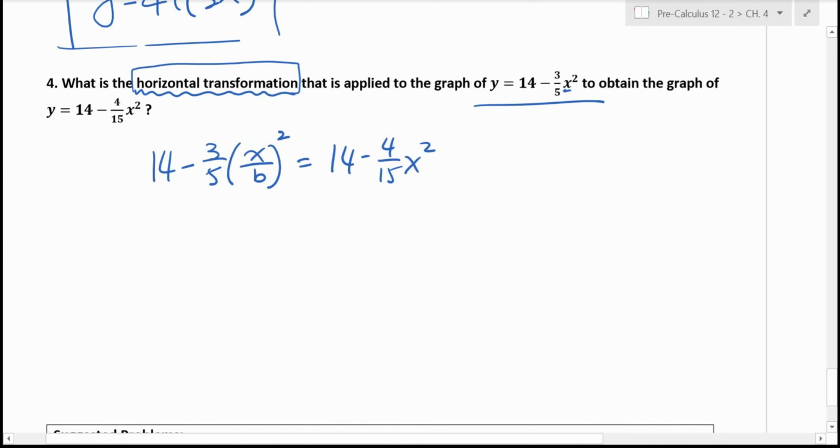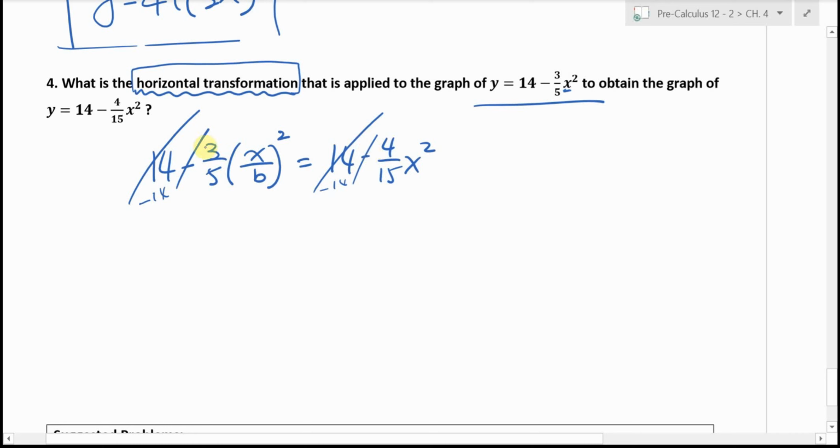Now we just need to solve for b. Because both sides have 14, they will just cancel, right? 14 and 14 right there will cancel. That's a negative sign, that's also a negative sign. They will cancel as well. I mean, really, if you minus 14 minus 14, that's why it cancels. Both become 0. Multiply both sides by -1, so the negative sign will become a positive sign.